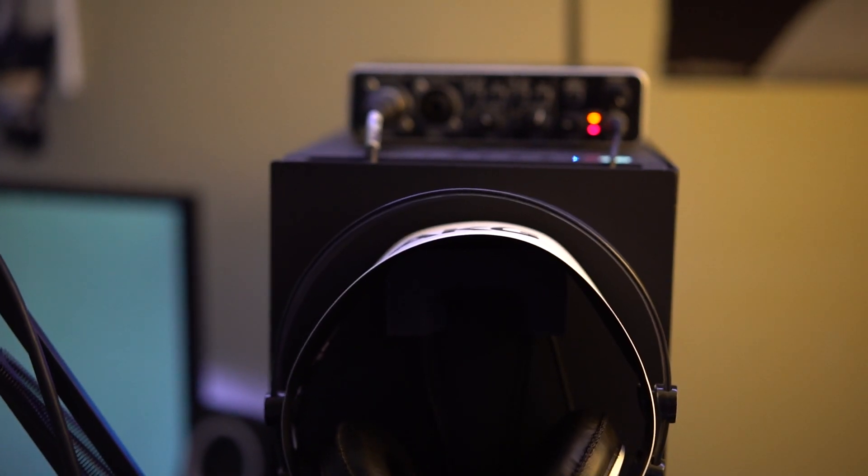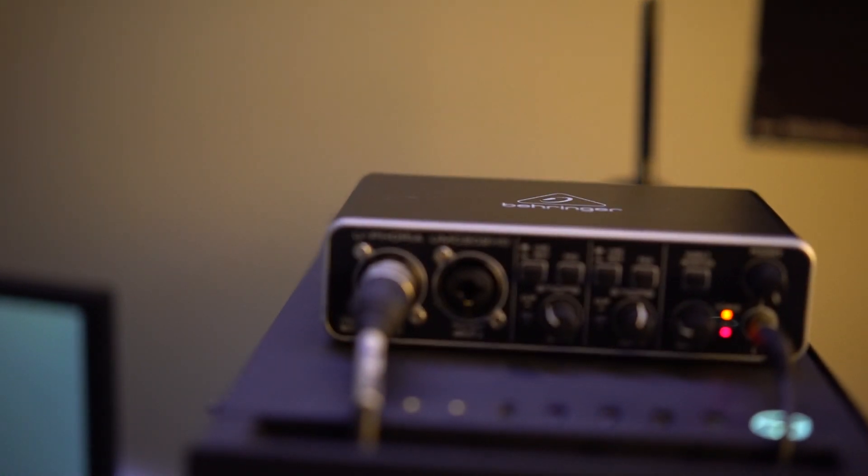This setup has been the product of quite a few months of planning, research, and putting it all together — something like this doesn't happen overnight. The headphones I purchased last May and then I just started assembling components around that. It's easy to see a setup like this on YouTube and want it, but unless you're fortunate enough to spend everything at once, it takes a lot of time and planning. It's important not to impulse buy things that look cool and hope it all comes together. Focus on what works for you and don't base your setup on someone else's idea.